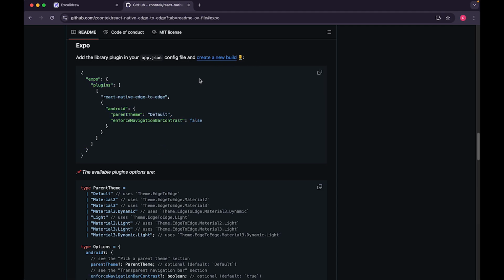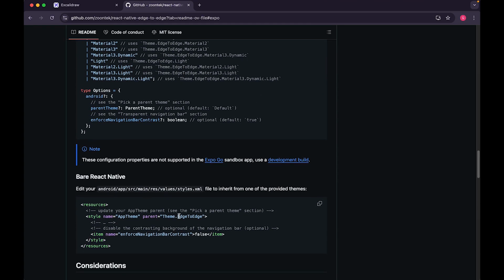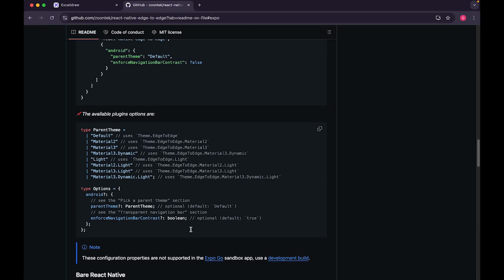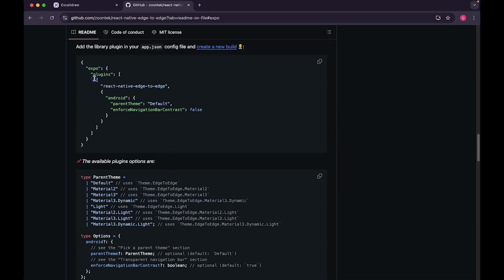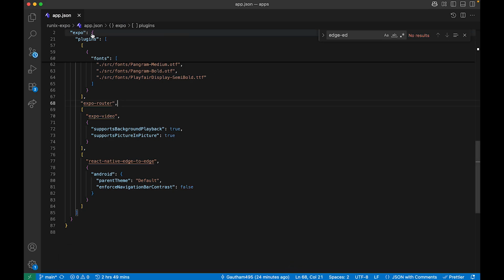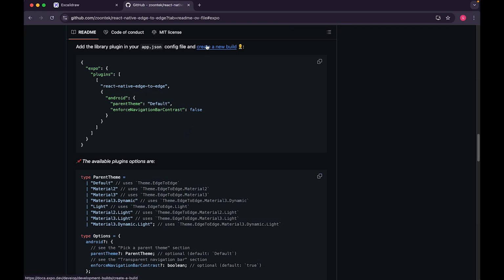I will show you how Expo excels in the developer experience, or DX, of all these native changes. For a bare React Native flow, I have to go into all these files and make these changes. But in Expo, I can simply copy this, go to app.json, and place it here. Once I have done that, I have to create a new build.